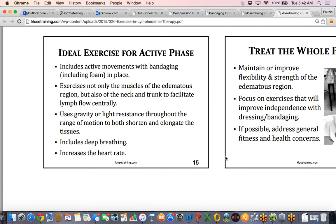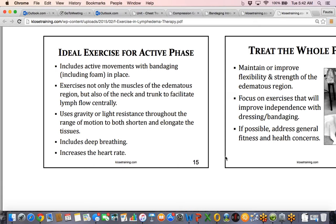So the active phase, we want to put the bandages on and then have them do exercises. We don't just want to do the edema region, but also the neck and trunk to facilitate the lymph flow. Remember, we talked about in the anatomy section how everything is going back up into the venous circulation. So we want to do exercises for the neck and the trunk as well. And I'll show you in class some exercises that we can do to facilitate removal of the fluid that accumulates in the thoracic duct.